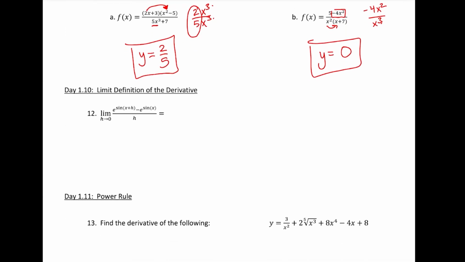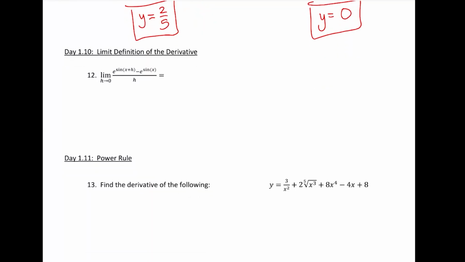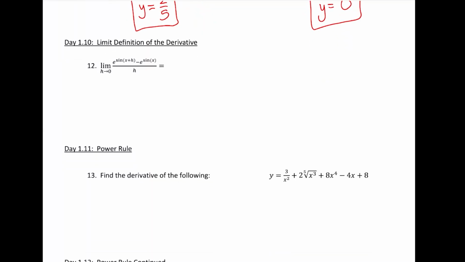Okay, this kind of led us into our second unit, where we started actually talking about derivatives. It's been a long time since we first introduced derivatives, but the definition of a derivative is really, well, a derivative is a limit, okay? Specifically, a derivative f prime of x is going to equal the limit as h approaches 0 of f of x plus h minus f of x over h.